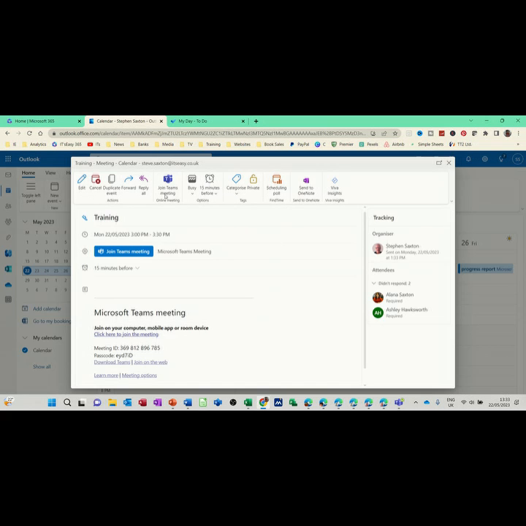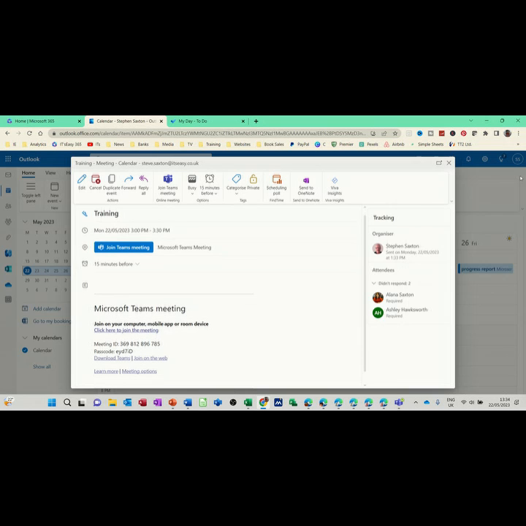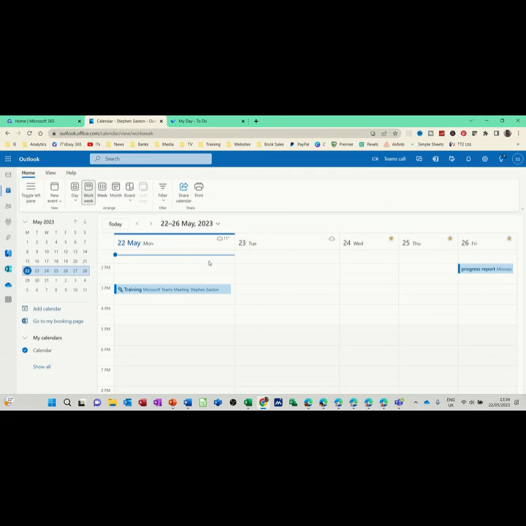You've got the options up here, look, to join a Teams meeting from this point. Again, you've got that poll option there, which just gives you this block that you can have a look down, looking at different time slots. But everything is okay there. I've got OneNote. I'm happy with that. I'll just close that off. So that's sitting in my schedule.